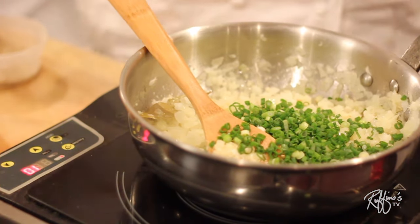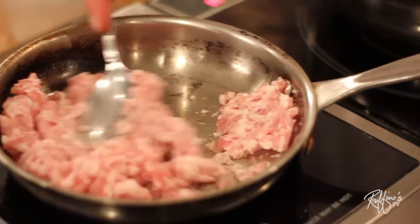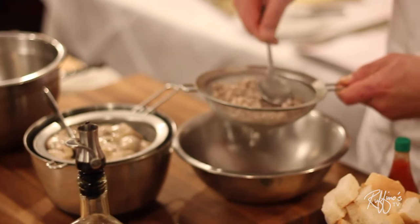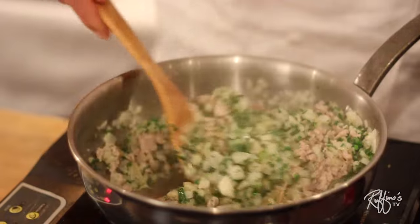Then on another skillet, I'm going to cook some pork sausage. A lot of people, I recommend them to use Jimmy Dean, either hot or spicy. We make our own sausage in-house, so I just use mine. Once you get that cooked, you're going to drain it, okay? And you can discard the fat. Then take the meat, add it to your onions. Make sure it's all broken up really good.